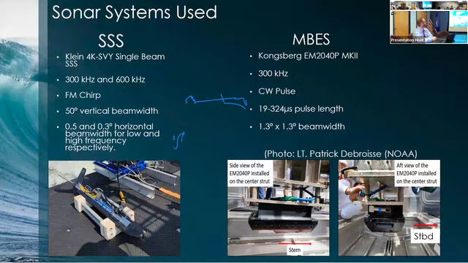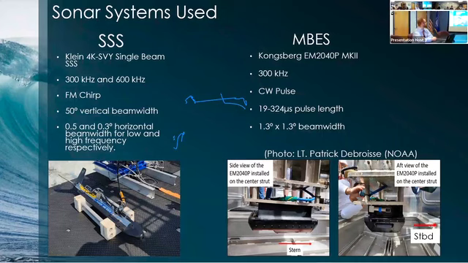So the systems I chose to use, before I began my project, I met with Dr. Pete Ramsey and the team at Mine Technology. I initially wanted to use a Klein 5000 sonar, which is one of the two main sonars that NOAA uses.